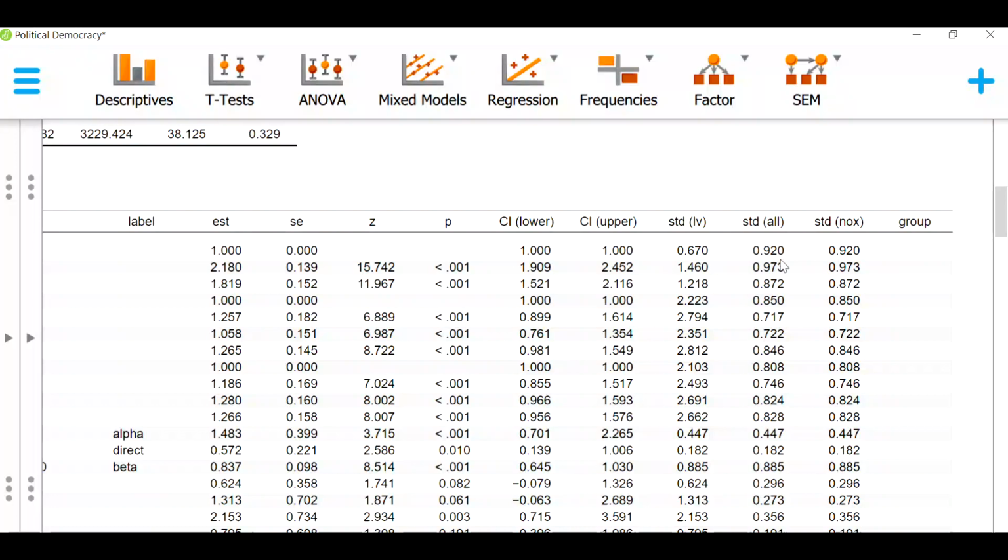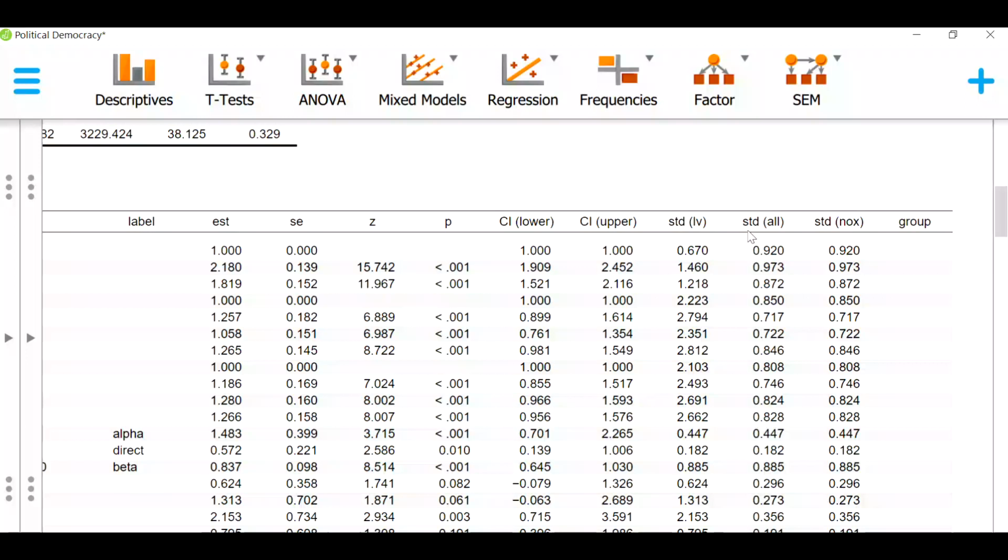are here. As you see, there are three types of standardized estimates, and if you go to Lavaan's website, you will see that they have been explained. In short, STD, or standardized LV here, stands for standardized estimates that have been calculated based on the variances of the latent variable only. So LV stands for latent variable. The second one, so in this case, the standardized form of EST is 0.67. It's estimated only based on the latent variable, which is ind 60.